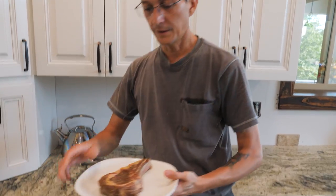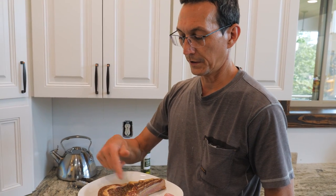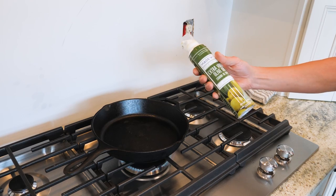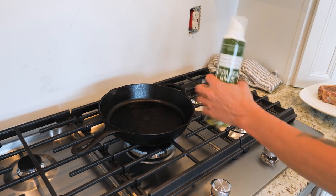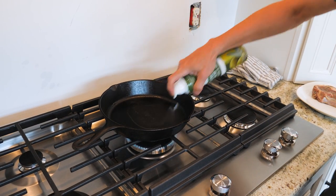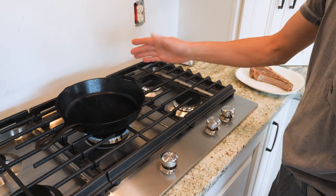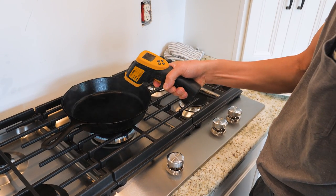Here's our steak — it's finally at room temperature, seasoned, and ready to roll. The cut of meat doesn't really matter for a steak salad since we're just going to slice it up. I'm going to use an olive oil spray rather than regular olive oil because this particular cut has quite a bit of fat and I don't want a lot of spatter. I've been heating up the cast iron pan and the olive oil spray is starting to get super hot — trying to get this pan as hot as I possibly can.